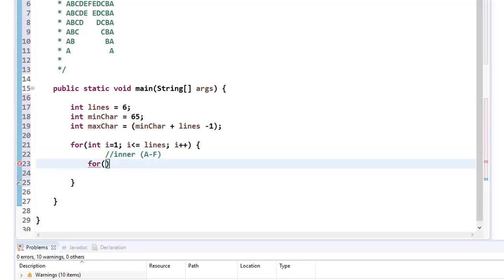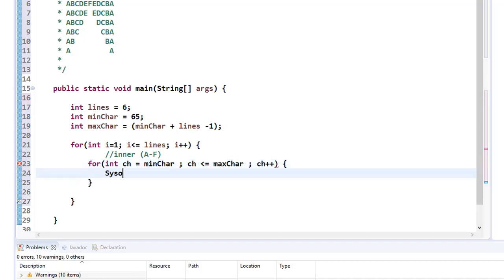We take one variable, character ch is equal to min char, and then ch less than or equal to max char, then ch plus plus, and I'm going to write System.out.print, because we need to print within the same line, and then print ch.